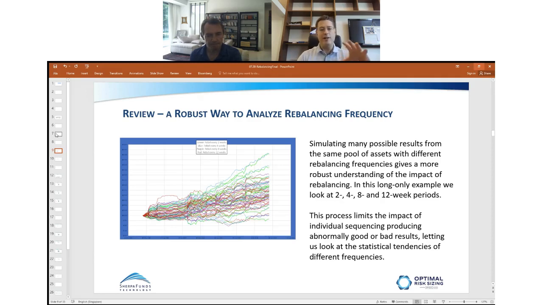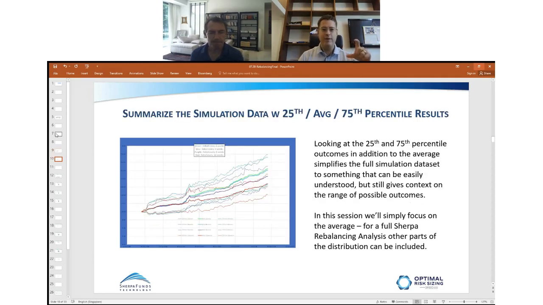And so we're going to summarize this large block of data. Usually what we do for clients is we look at the 25th, average and 75th percentile results to give you an idea on average, how does this set of drivers impact a given set of outcomes, but also to think around the margins, what's the spread? How bad could it be? How good could it be? Sometimes we extend this, go to the 10th, 90th percentile. Today, to keep it simple, we're going to focus on the averages.